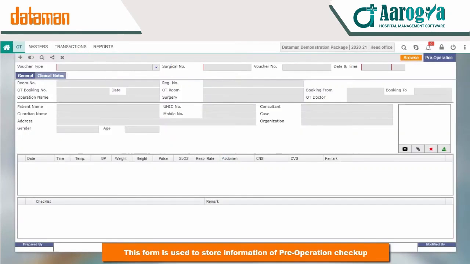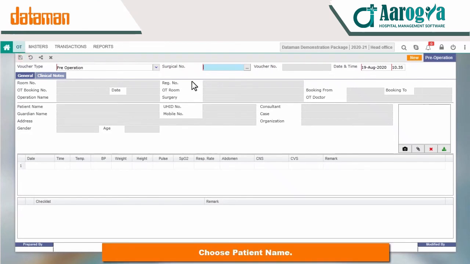Pre-operation. This form is used to store information of the pre-operation checkup of the patient, like temperature, BP, weight, pulse, etc. Click on Add button. Choose patient name.